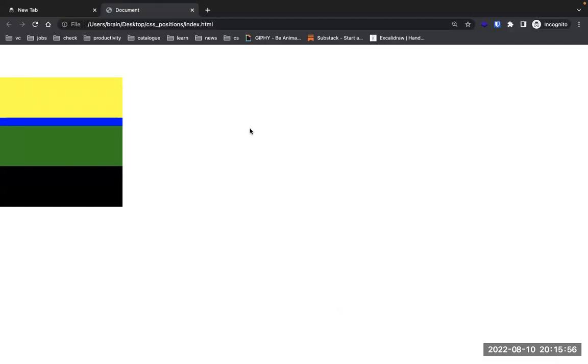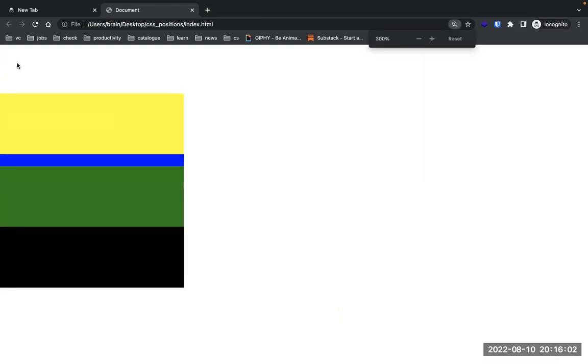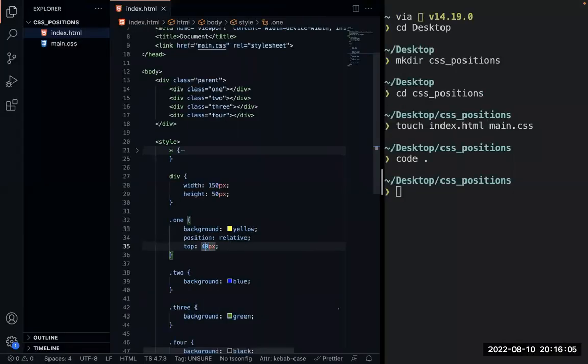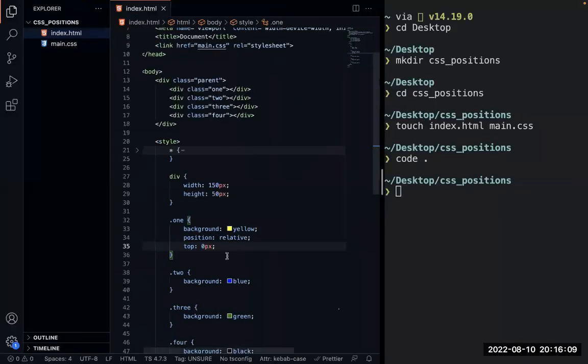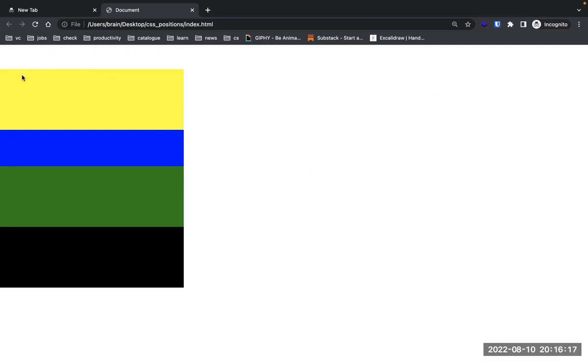This is relative to the parent, which in this case is our body, right? We were able to move this item out of the main position. This was the position. So let's take it back to 0 so you can see what I mean. This is the position, right? Now we're able to move it out of the position by 20 pixels, and you have an empty space, right? Which means it is relative to this parent, but its position is still maintained. The default position is still maintained, even though you have adjusted this using the top or the left.